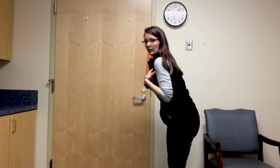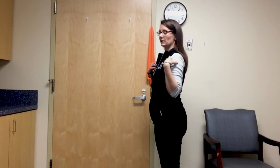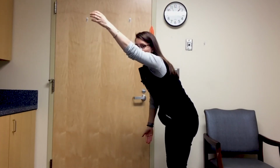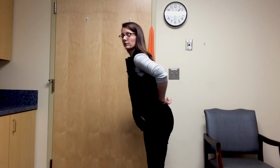As we age, or for people who are at the computer for a lot of time, we start to get forward and curl forward, which is not a very good thing when we think about our balance or functioning. If we're here, we can't even raise our arm all the way up. If we take a nice deep breath in, up nice and tall, you can really expand those lungs and raise your arms up, versus having them here and only being able to go up this far. From a balance perspective, if your weight is forward, you're going to want to tip farther forward, so you have a higher chance of falling forward or arching your back, trying to get yourself up with your back muscles instead of your whole posture.